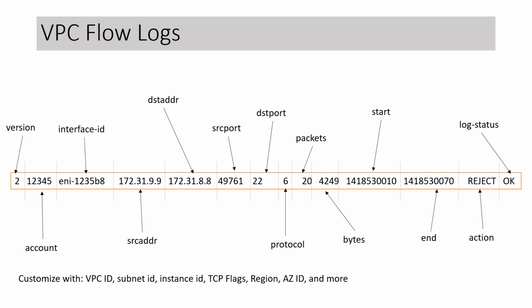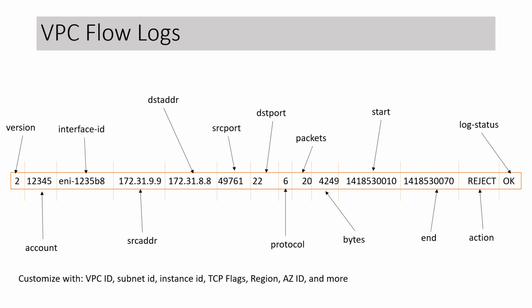I also get the number of packets. Remember, this is a TCP conversation, and it's saying, okay, this is the entire conversation. There were 20 packets in there with 4,000 bytes. And so it tells you that information. You don't know what it was. Some start and end times, and then whether the network communication was rejected. Was there a failure? Was there a reset, basically? That is what you get by default.